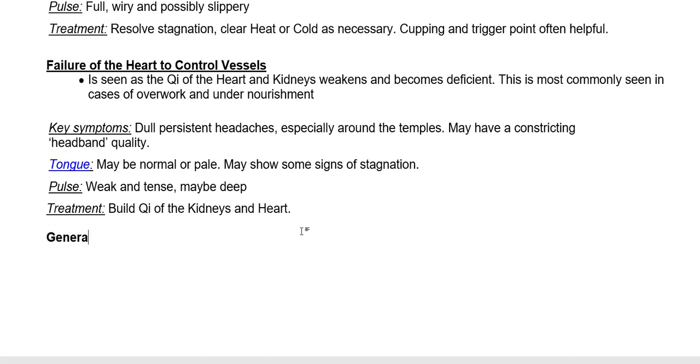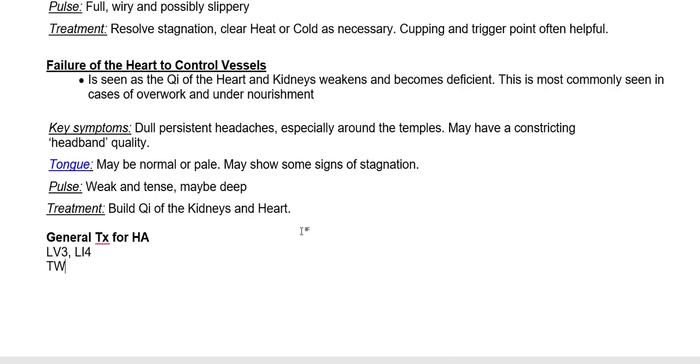Let's add in here general treatment for, you're going to have to bear with me on my typing, general treatment for headaches. Let's turn off the bold and let's add some points. Liver 3, Li 4. These are great. These are the points that open and move. Even in a deficiency case, which sometimes you don't want to use these moving points, if they're acutely in a headache, add these points in.